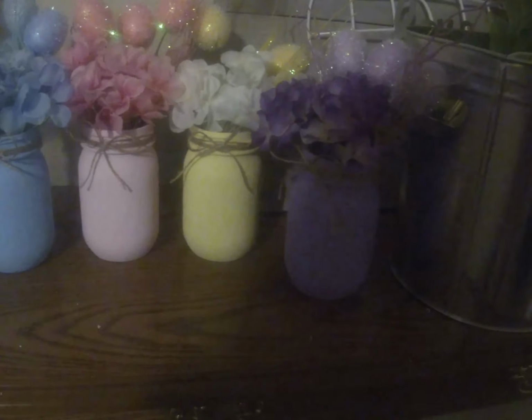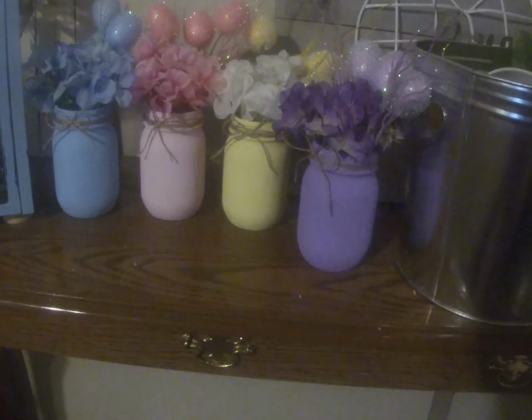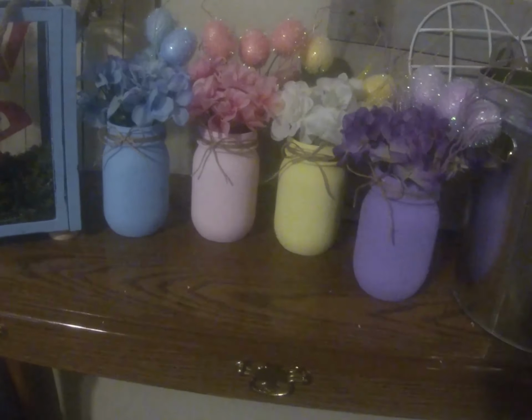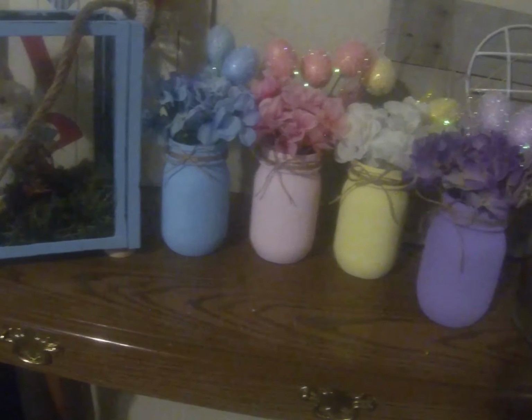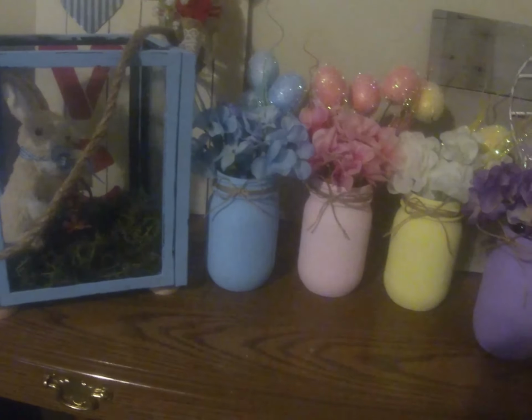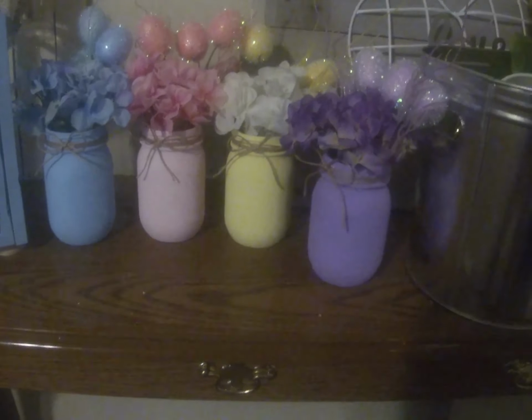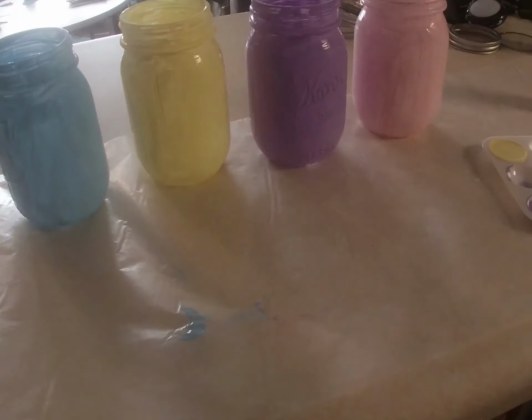For my second DIY spring project for today, I'll be showing you how I created these cute, adorable mason jar flower arrangements. Again, I told you that I used all the paints that came in that value set that I bought from Michaels. So right here, I'm using the pale blue, the yellow, the purple, and the pink that I had.